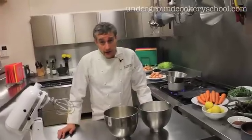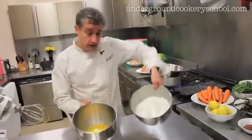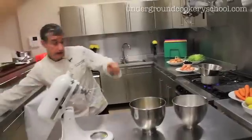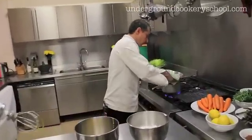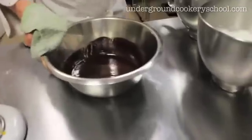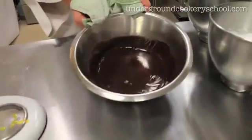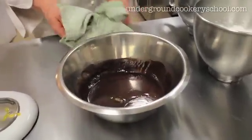So this recipe is really just about understanding 3 textures. You've got the yolks and the sugar, you've got the egg whites, and let's just go and have a look at the chocolate, because that now, over the bain-marie, in France that's called a Mary's bath. You've got the chocolate and butter beautifully combined.